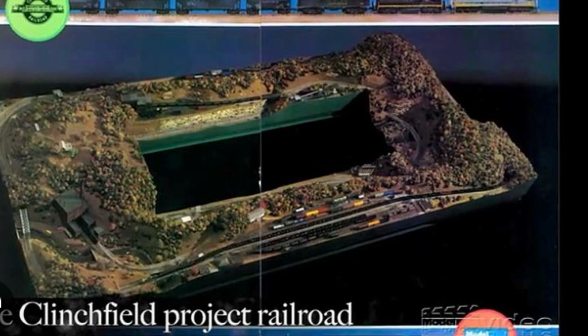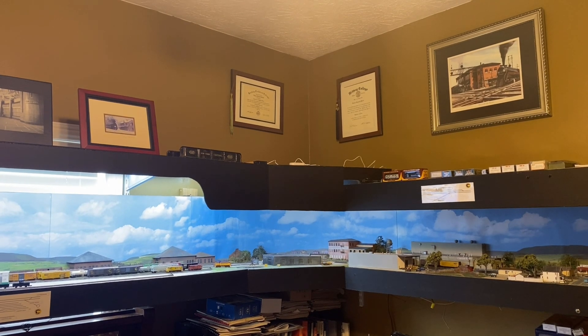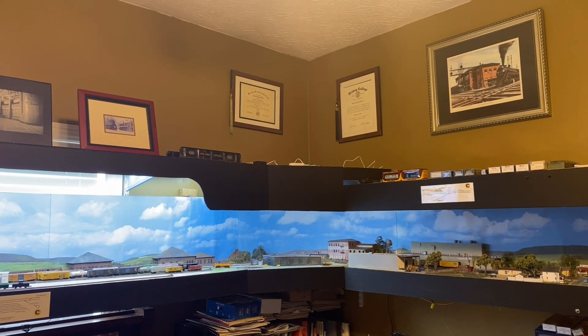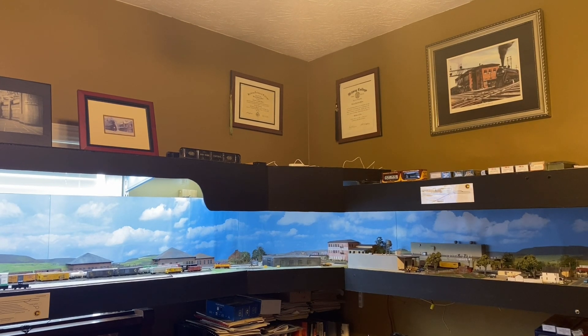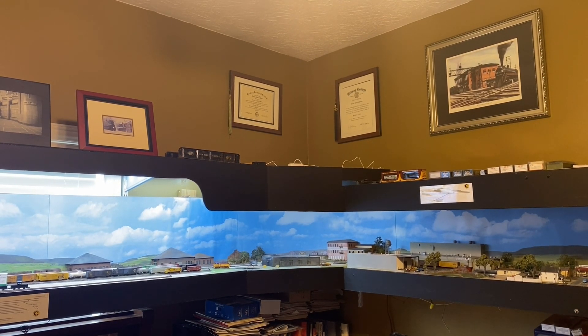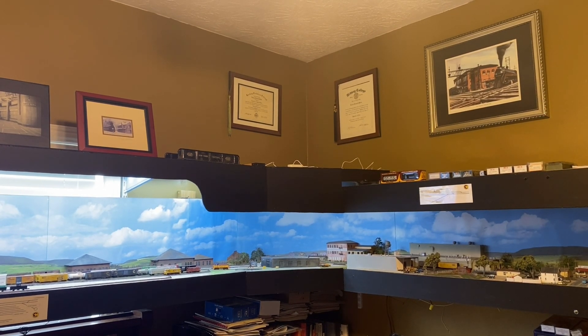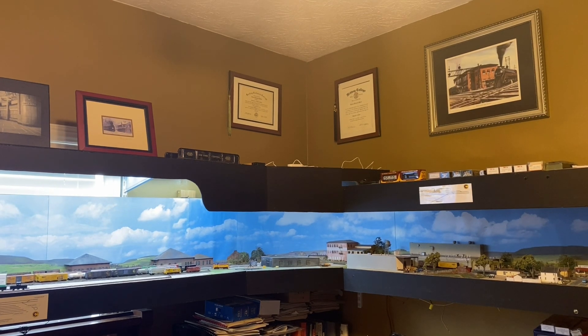Give me your thoughts — let me know what you guys think I should do. I'll show you where I'm thinking about putting the layout. If I just made a little two-foot by four-foot layout with a very lightweight frame, I could keep it on top of this on my lighting bed — those shelf brackets will easily hold that. When I want to run it, I've got a card table and I just set it up in the middle of the room. Keep DC power, run one locomotive at a time. It might be kind of fun — a fun little project.